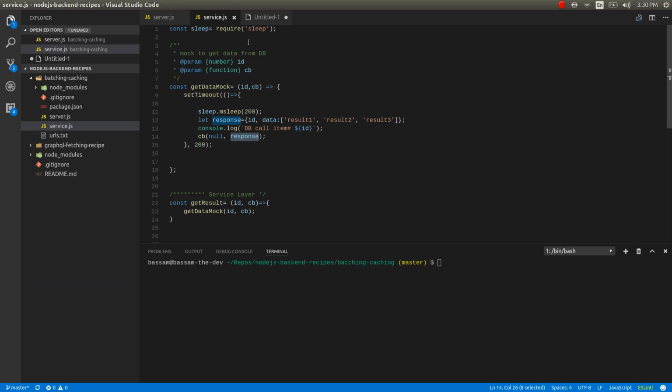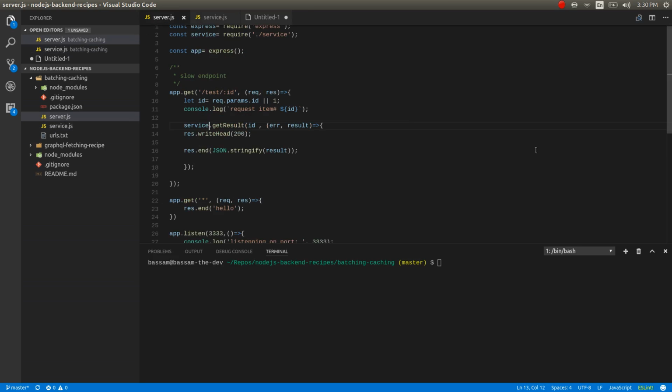I'll go back to this endpoint. This is my endpoint, and the way I call it, this one is a slow endpoint, and I'm going to show you why. If I run this one, I'm listening on this port.